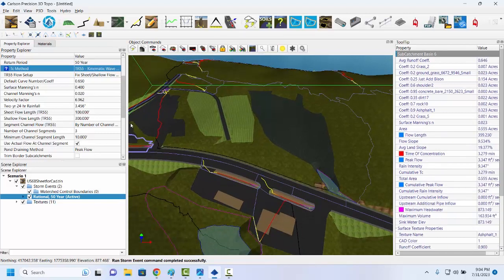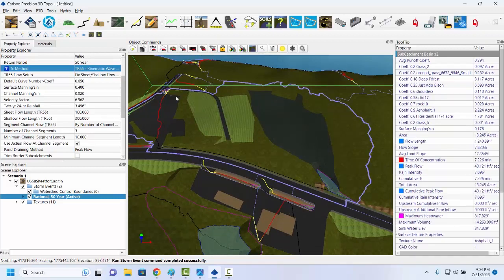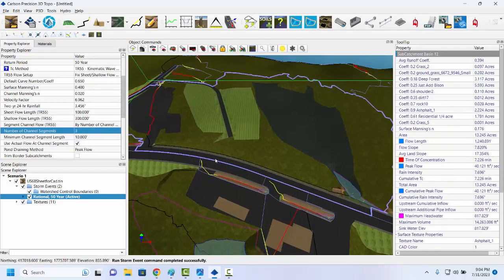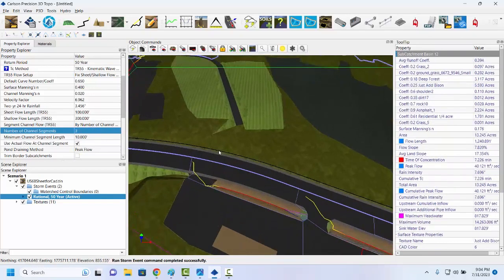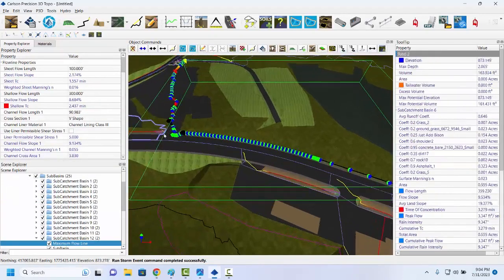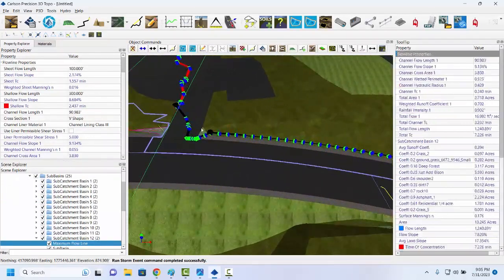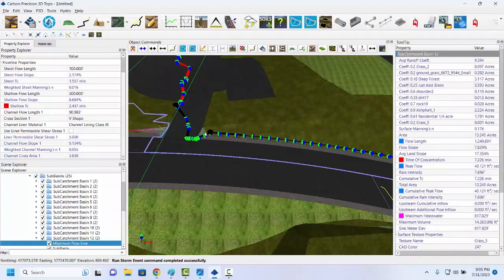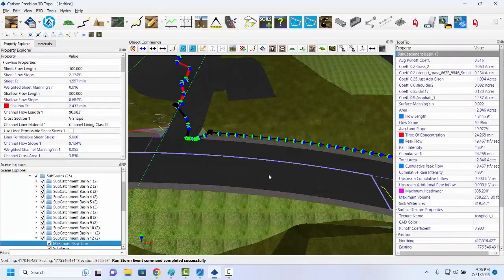Now, you have flexibility if you've done no edits of the actual channel, of the actual flow line. You have the flexibility to rerun it at a different number of channels. Right now, if we pick on it, we have 3 channel segments, one from here to here, which is implausible because this would be a continuation of sheet flow.